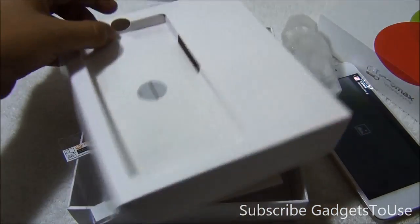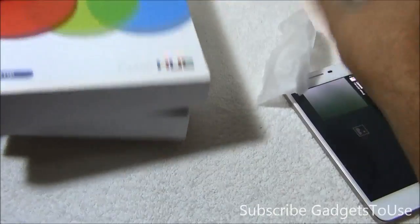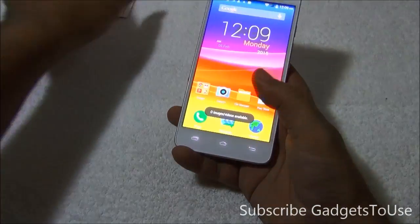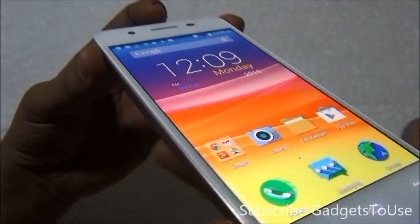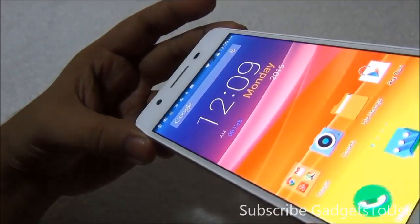Let me just keep all the package contents aside for a while, and now we will take a look over the Micromax Canvas Hue which we have with us. And the first thing, which is the best thing for this phone, is the display quality. You have an AMOLED display on this device which looks very colorful, and viewing angles are very nice as well. You can see that the viewing angles are very good.